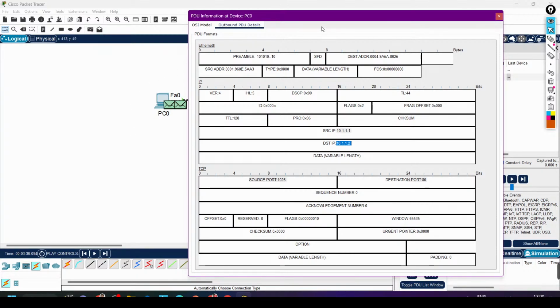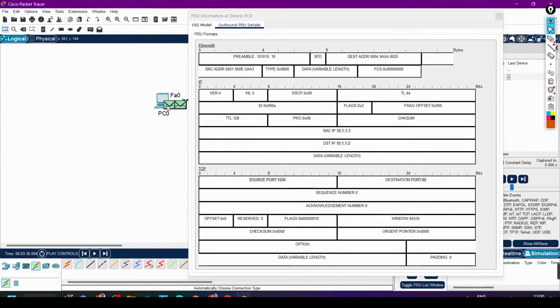The computer is not sending this message to share actual data. My actual data is this one, the HTTP data. This one is a TCP message, not my actual data. But as you know, HTTP is a TCP based, connection oriented protocol. So that's why the machine first builds a logical connection.